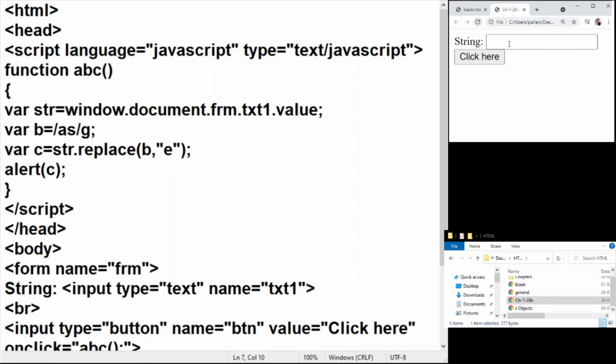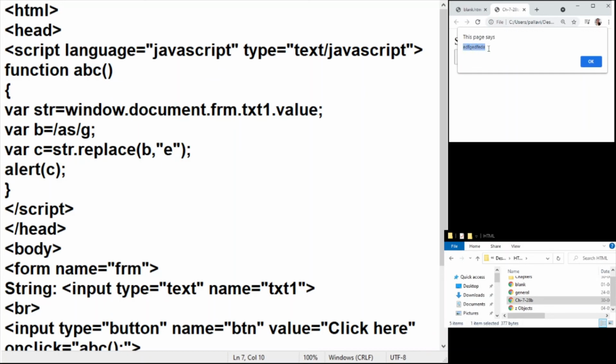So I'll just show you how it is done. Okay, I've got four occurrences of the string. Oh no, let us make it three. Three occurrences of the string AS. So this one is not included since it is not matching the string AS. Right, so when I do this, you will see that AS is replaced by E.